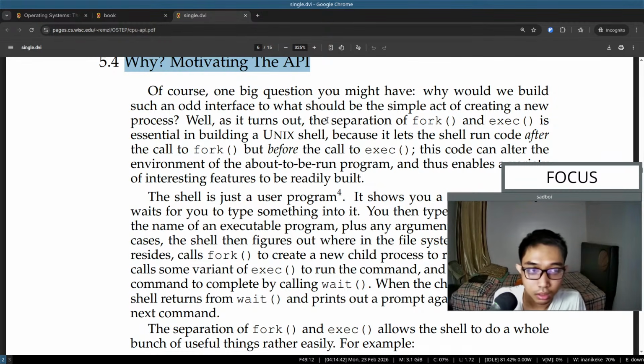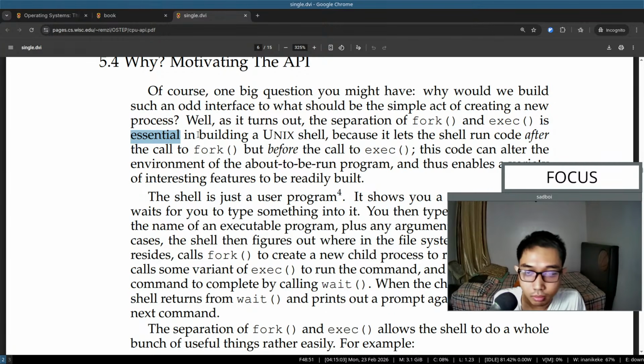Previously we learned about the reason why separation between fork and exec for creating a new process is essential, right?